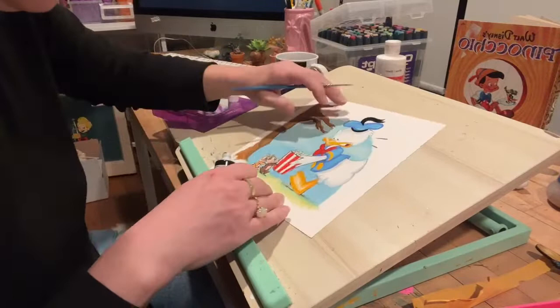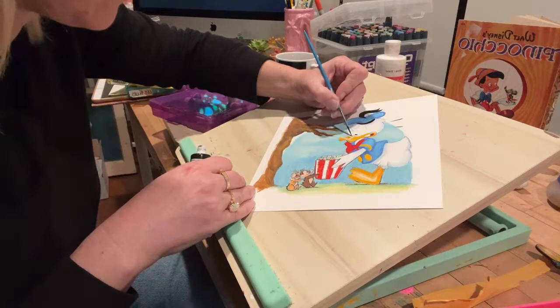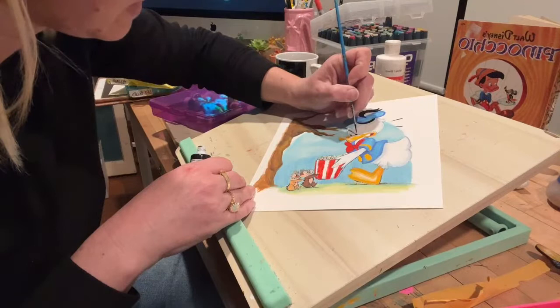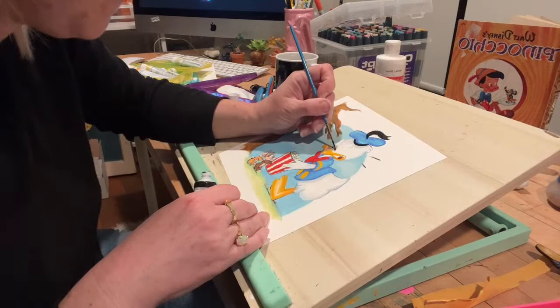Okay, I'm gonna turn my page just a little. A little too angled, so I'm gonna pick it up. That way I can hopefully get my eyes angled correctly. There we go. Definitely better. Okay, I'm gonna get my line work on the edges.